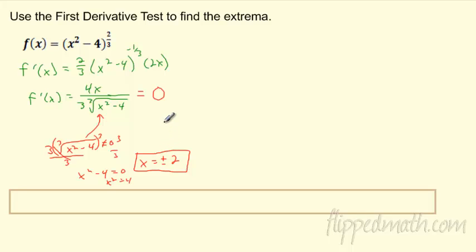So they're actually critical points. We have to check these things. Where's the other part? Well, it's a fraction. So when does the top equal 0? Well, that's an easy one to solve. When does 4x equal 0? We'll divide by 4. It's when x is 0. So here are my critical points right here.